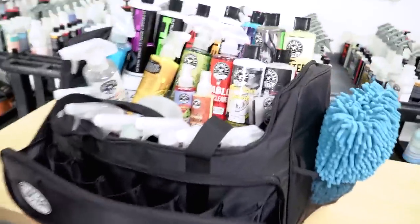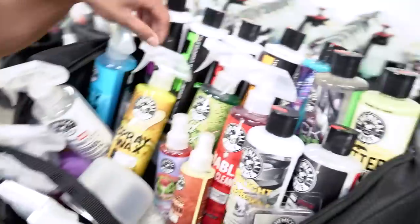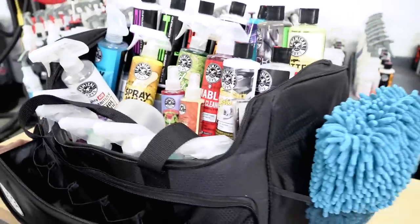Oh yeah, this is the Arsenal polishing bag. You've got all this cool stuff in here. You can fit all your products.